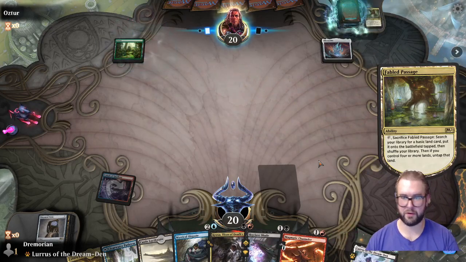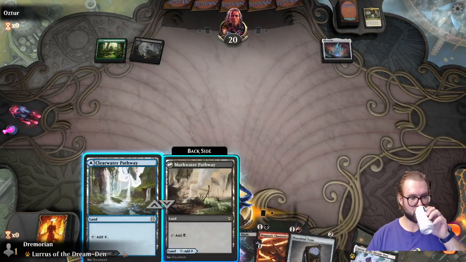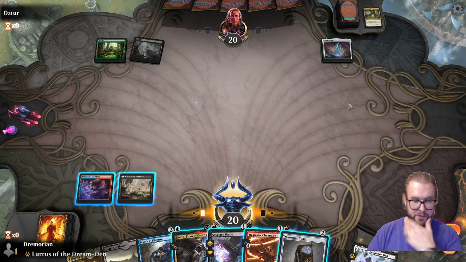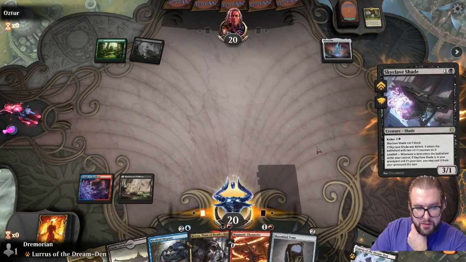Opponent is Fabled Passaging. Green black. Okay. So we will pull up our own black here. What's the move? I think we can wait on Kroxa for a turn or so. Let's get out the Skyclave.